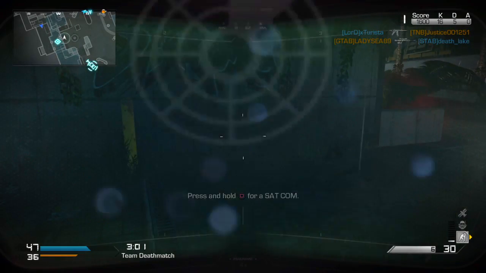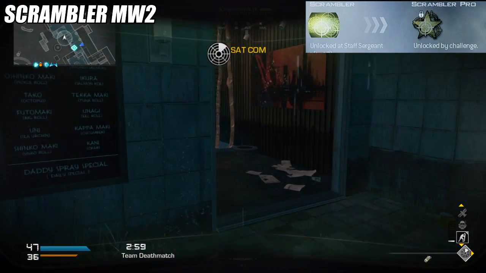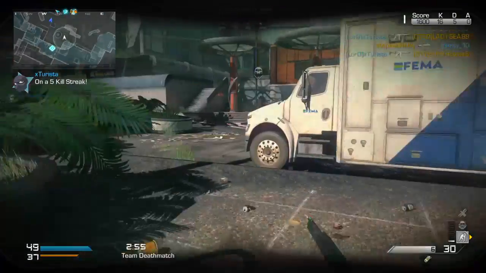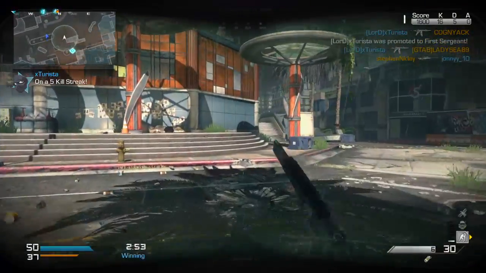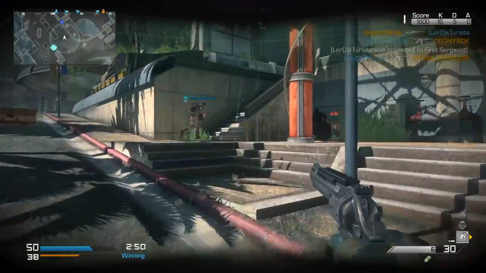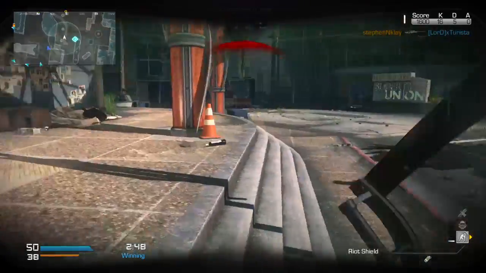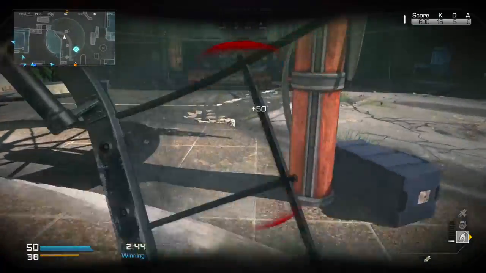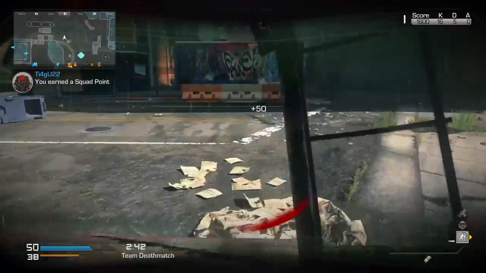First we have from Modern Warfare 2 Scrambler. And if you have never played Modern Warfare 2, what Scrambler does is it turns you into a jammer, and the closer you get to an enemy, the more you will jam his radar, and if you are pretty much sitting on his lap, you will completely jam his radar.